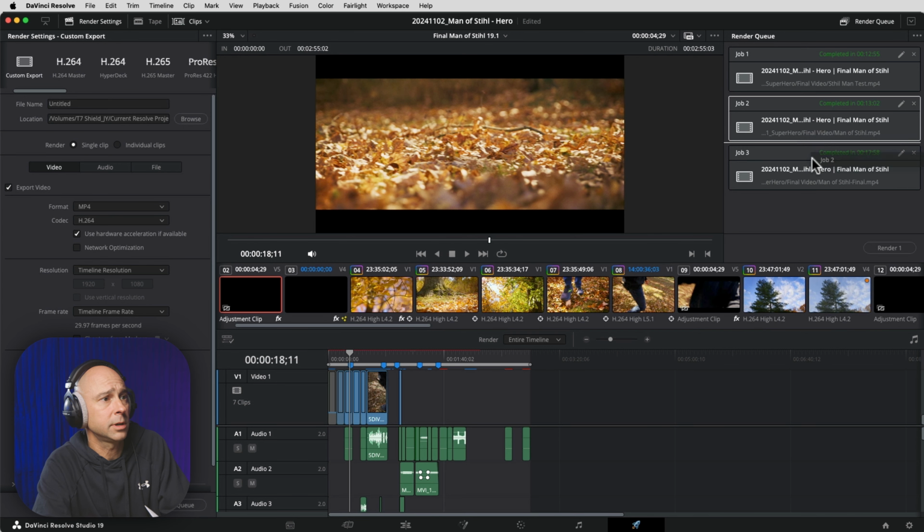A couple more things in the deliver page here. Jumping into deliver here in DaVinci Resolve, here is what we've got in there. We can drag to reorder render jobs in the render queue. So if you've got several jobs like I do in the queue, I can drag it down and rearrange it. I like that. Why would we not have that option, right? Let me stay organized and put things in the order that I need them. That's a nice feature to have.